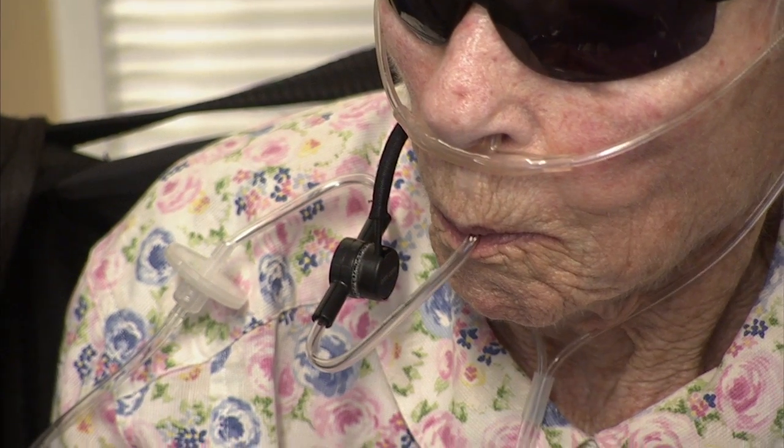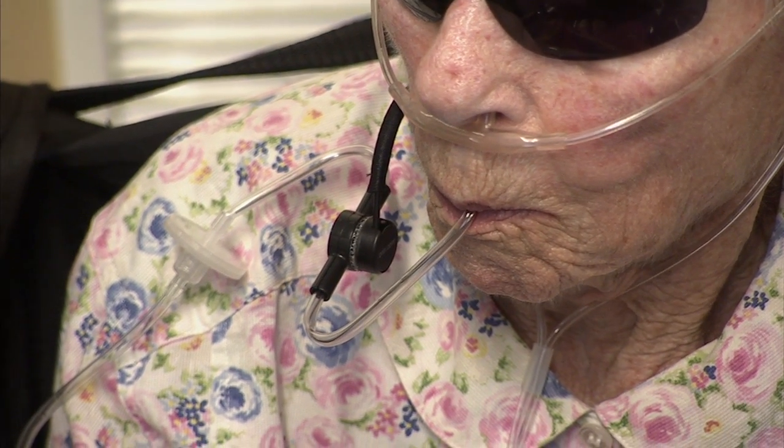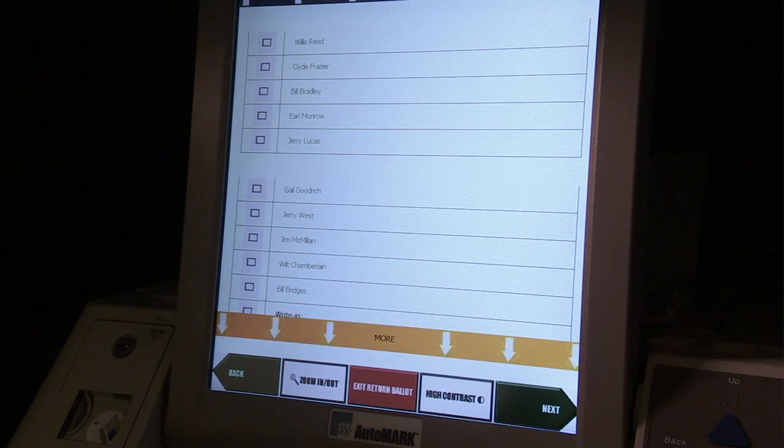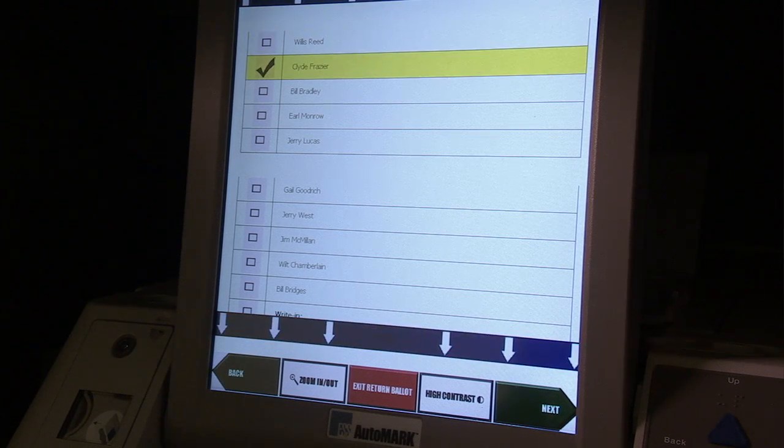Using sip and puff inputs, voters then mark their selections. When a candidate or question choice is highlighted, a puff selects or deselects that candidate or choice. Sipping at any time moves the highlight to the next item. When the More scroll bar is highlighted, a sip causes the screen to scroll up or down as selected.